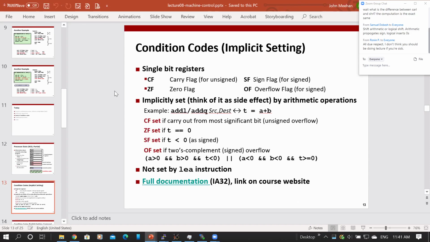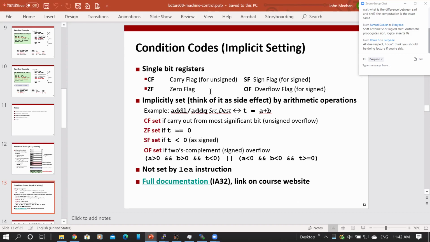A lot of times when we're doing a loop or something, right? We're subtracting from a value till we get down to 0, and then we want to finish the loop. So we want to be able to detect that we just got to 0. And so we'll be doing that by interrogating the 0 flag as to whether we need to branch back to the top of the loop or we need to fall through and get out of the loop.